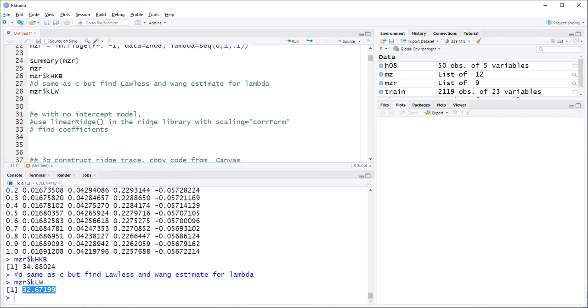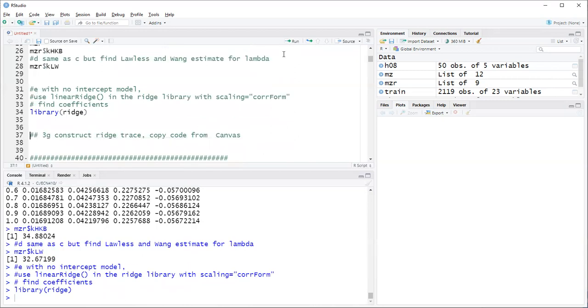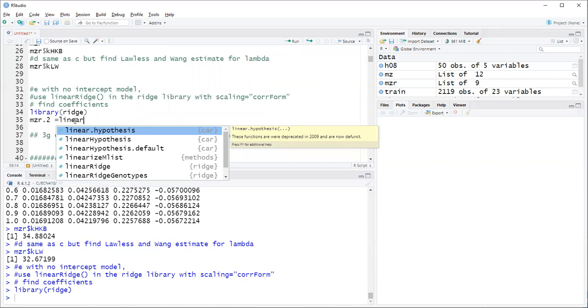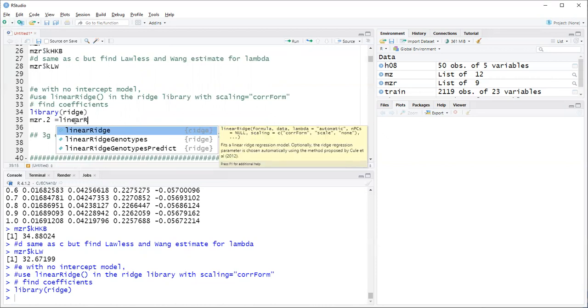So now the next part, part E, let's say, is use the no intercept model, which we've done before. Use the linear ridge in the ridge library. So let's go ahead and make sure we've got that in here. Got that. And then I'm going to make another model, MZR. This one I'll call version 2, so 2 there. And it says use the linear ridge function.